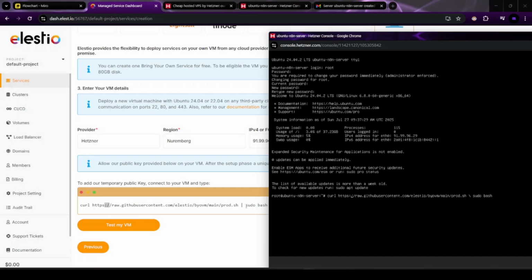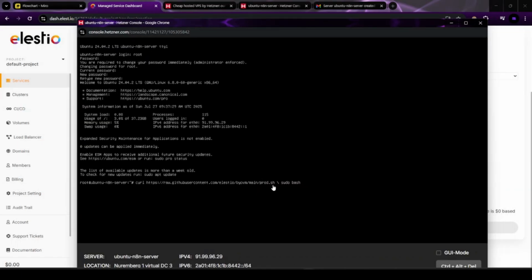And here, if you see, there is a pipe symbol, and here it has copied this line. So let's remove that. If you enter the pipe symbol here and press enter, it will copy over the script and execute the command.